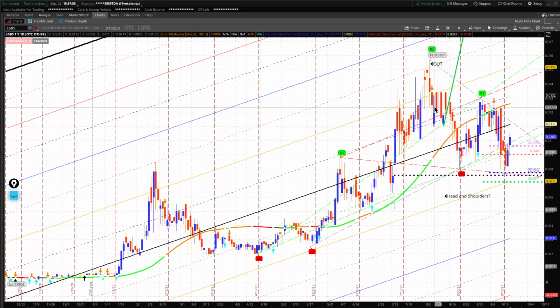For this move overall, we're still going up. When the deviation lines are going up like this, you buy the dips and you just let it continue to go up. You don't get afraid after this rip here and all of a sudden, oh no, the world's on fire. No, it's just a dip on its upward trend here. But with that said, we did have a lower high here, so you want to be careful on seeing what is going to happen next.